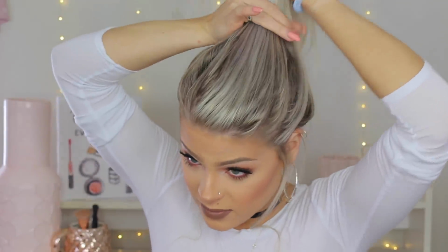So what I'm going to do is start by gathering all my hair up. I don't like to have all my hair up. I like to leave little pieces down. Like I said, this works better with dirty hair because mine's freshly washed, so I don't know if it's going to cooperate with me. But I like to just gather all of my hair like this.